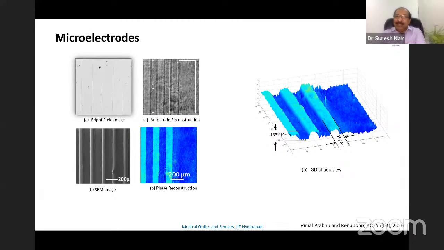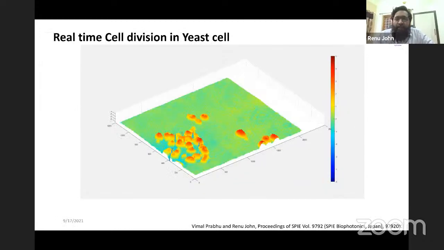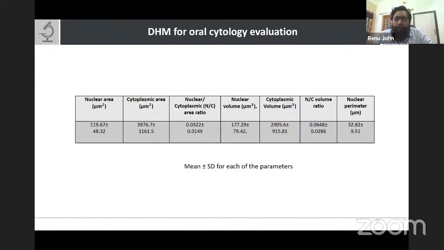Okay, I will start with one more question. In holographic microscopy, you have taken the sample and it is under the microscope. Normally, for example with cervical cancer or oral cancer, you take out the sample, put it on a slide, stain it, and then look at it. Can this setup be modified so that it can be a portable probe type of thing? So the lensless hologram setup that I have shown.